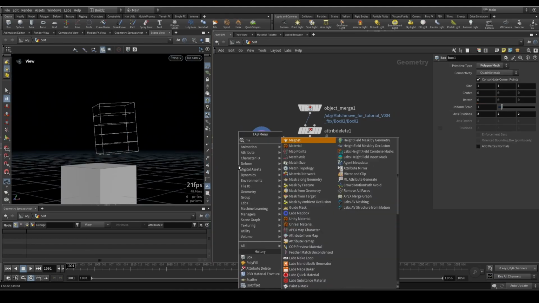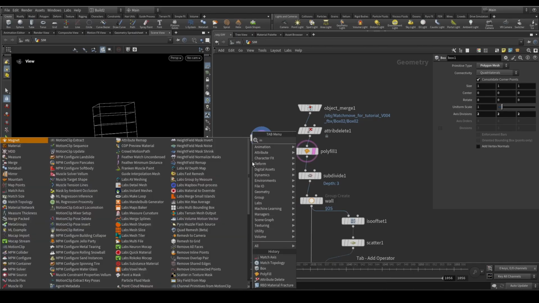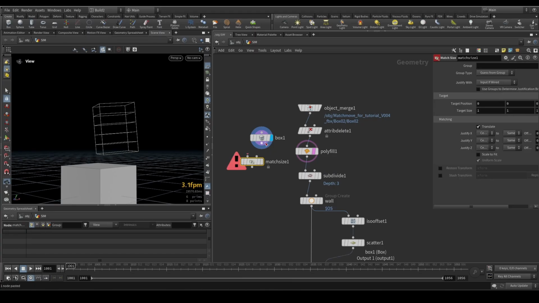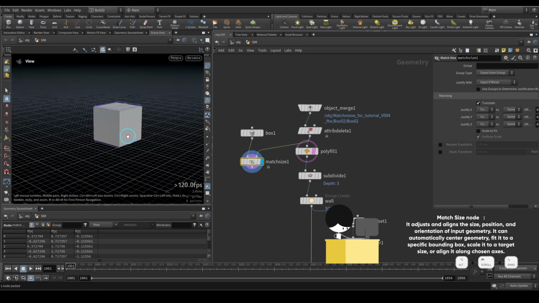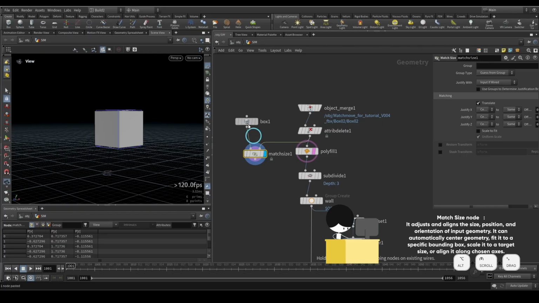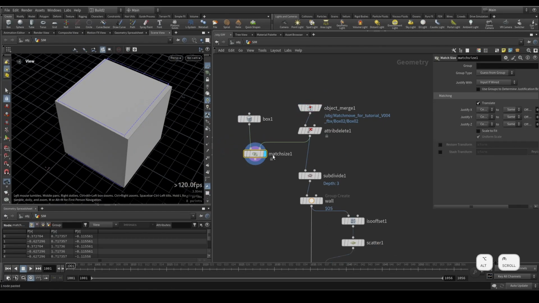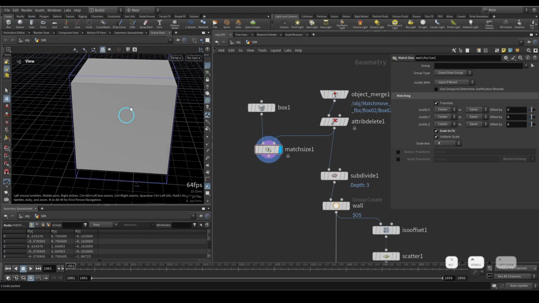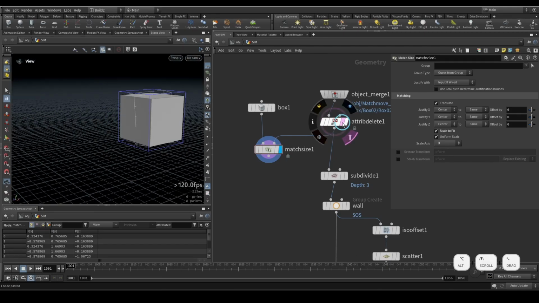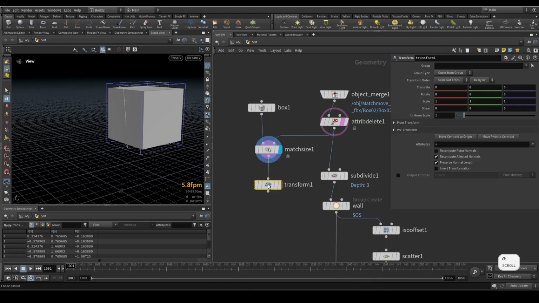Let's try out if we can use match size, if it works. I haven't tried this match size, and we keep this into move, and if we use this, such a cool way to use match size. Okay, but then this is changing the size, so we'll use this to move it up and then we'll resize it. At least one part of the work will reduce.